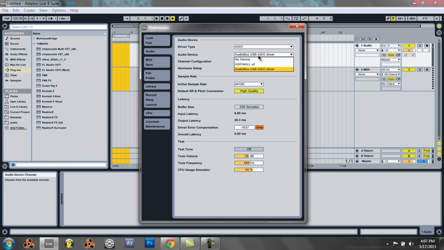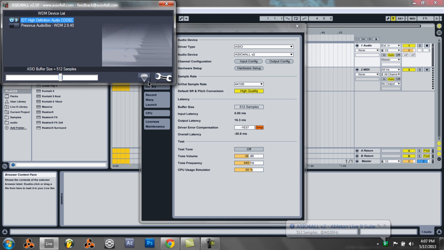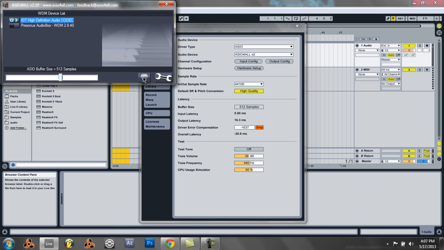So go to hardware setup. Click there. It's going to change up, and this is going to come up. Just a little bit of info. Click hardware setup, and if you click the wrench, that shows you the advanced settings. If you ever click the diamond looking thing, or I guess it looks like a parachute, it's going to put it back to default factory settings.